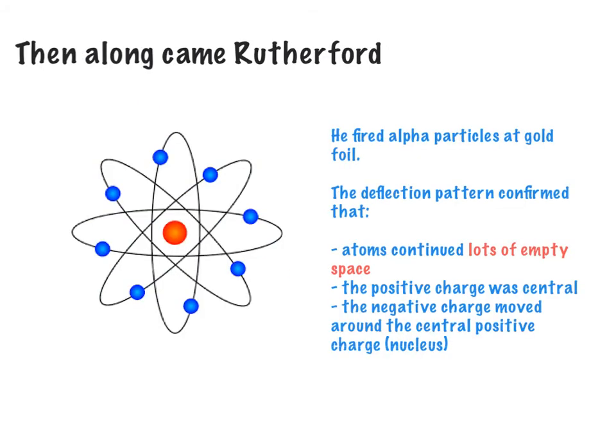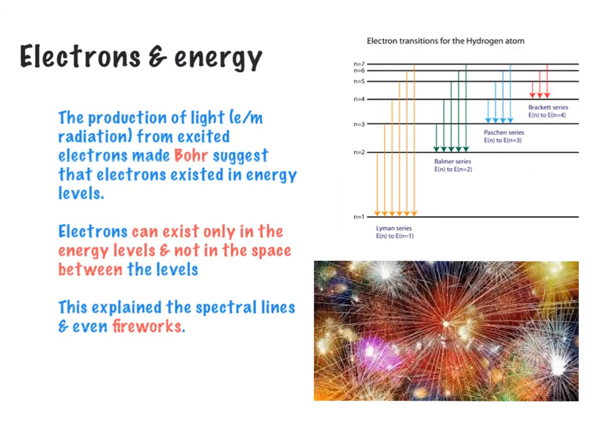Alright, then along came, as we saw, Rutherford, and he found out where these negatively charged electrons were. Remember, he fired the alpha particles, and he basically did, if you like, the solar system model of the atom. He started thinking about it that way, where we've got the positive charges in the middle, a lot of empty space, and the electrons moving around the positive charge. Alright, so then we developed from there.